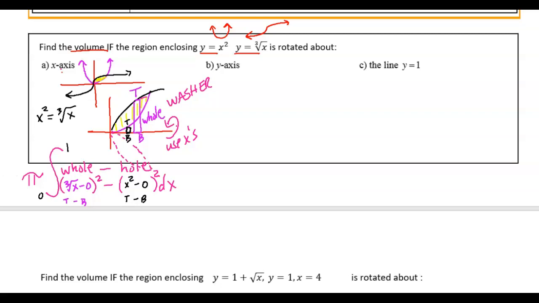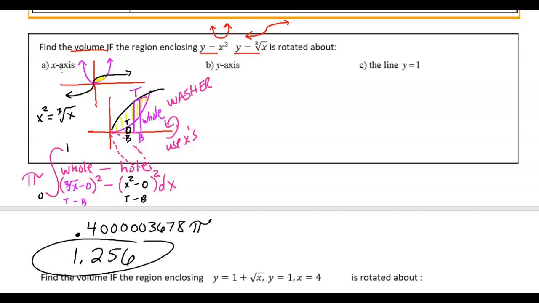All right, so I got 0.4000. I'll write it down. 1, 2, 3, 4, 5, 1, 2, 3, 4, 5, 3, 6, 7, 8. Okay, so they might see this written as a fraction. My calculator's not giving it to me, or they might have multiplied that by pi. You just got to be flexible. So let me go ahead and type that in. And I got 1.256. Remember, I just chopped mine off. I don't round to 7.